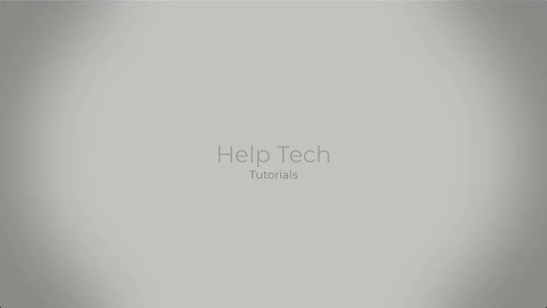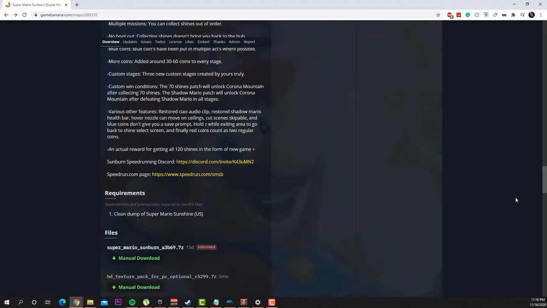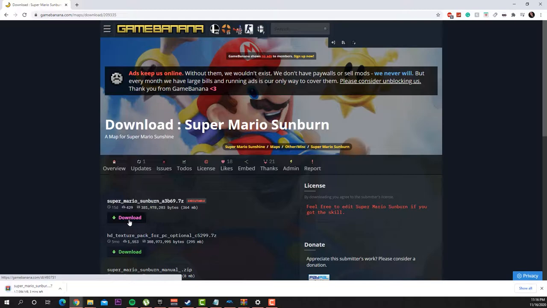So the good thing about this is that this is really easy to do. To be able to do this, you're going to want to head to this website right here, and we're going to migrate about halfway down this page, and we're going to say manual download and download right here. Now, unfortunately, this does not include any ROM files. This is going to be really quick to download, but it's quick because it doesn't have the base game.